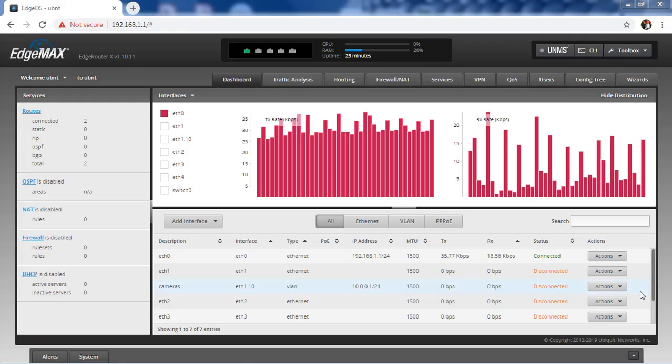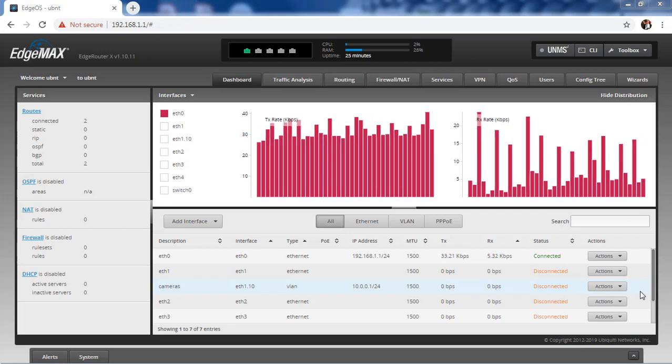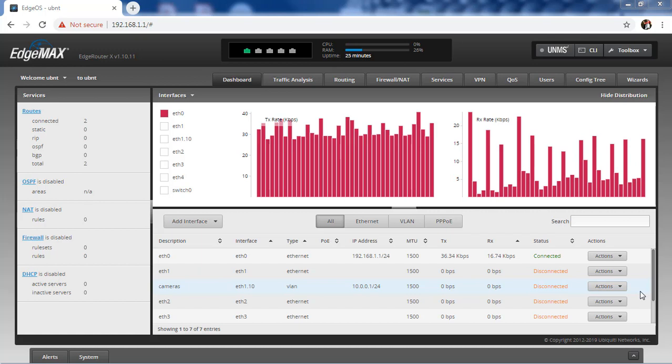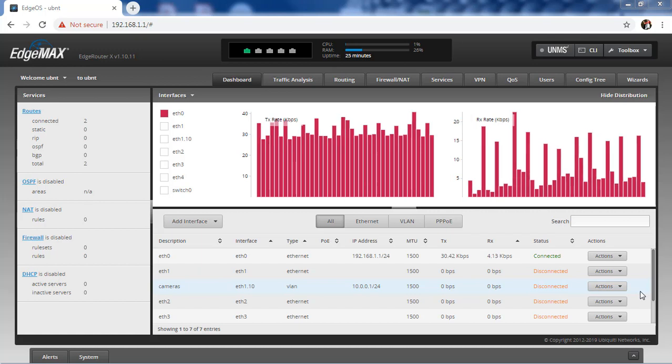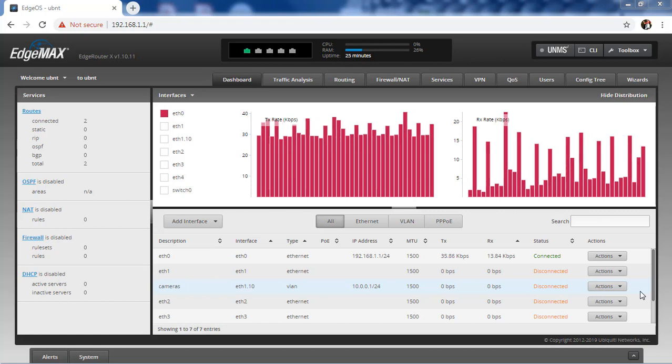The first thing we're going to do is open up an EdgeRouter and look at that. All right, so I've opened up an EdgeRouter X session, and this one's pretty much set to default except for one thing. I have created a VLAN on this particular router, and I placed it on Ethernet 1.